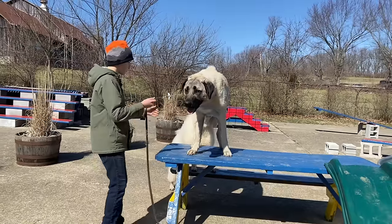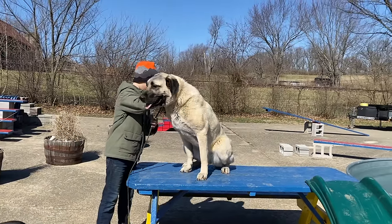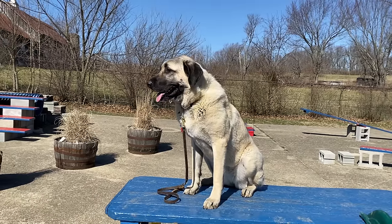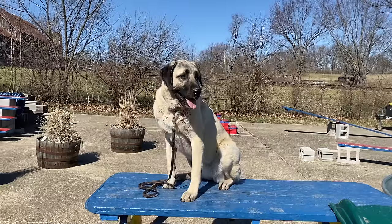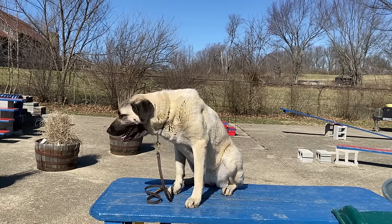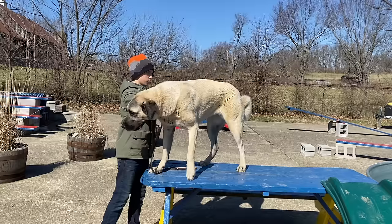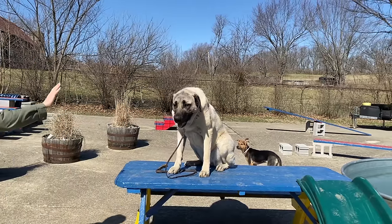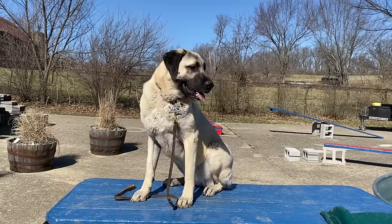George puts her up on the table. She might not want to sit down because that poodle is behind her sniffing her and trying to invade her personal space, so George has to be very insistent making her sit and stay. With these dogs, we don't draw much distinction between sit and down — that's a big body to maintain a sitting posture. If they do either one, we're happy. Success comes from meeting expectations, which comes from setting clear, consistent goals.